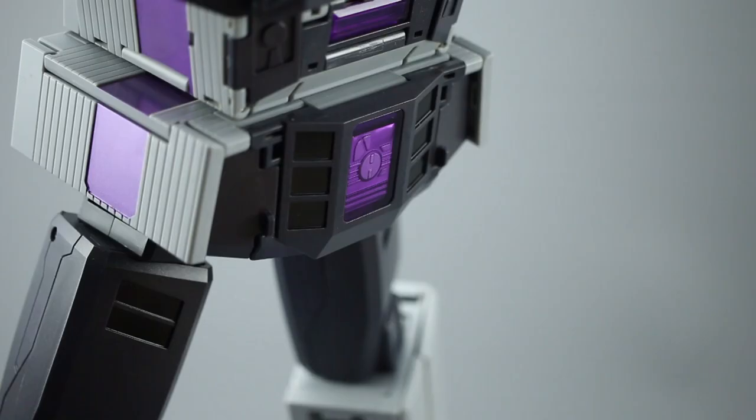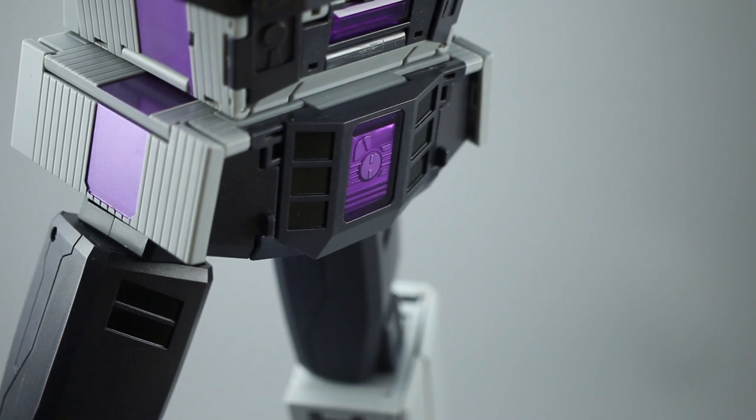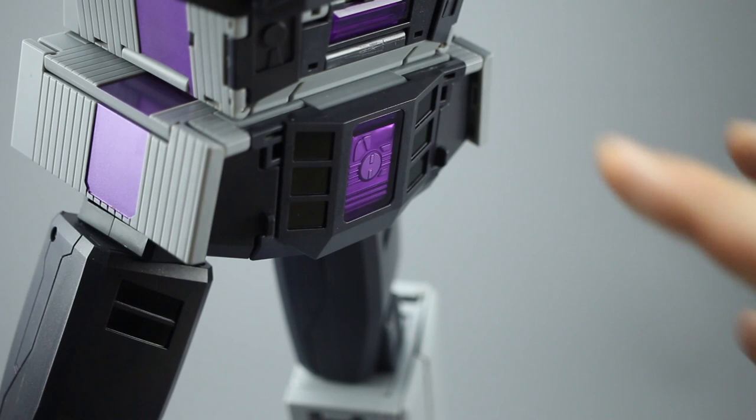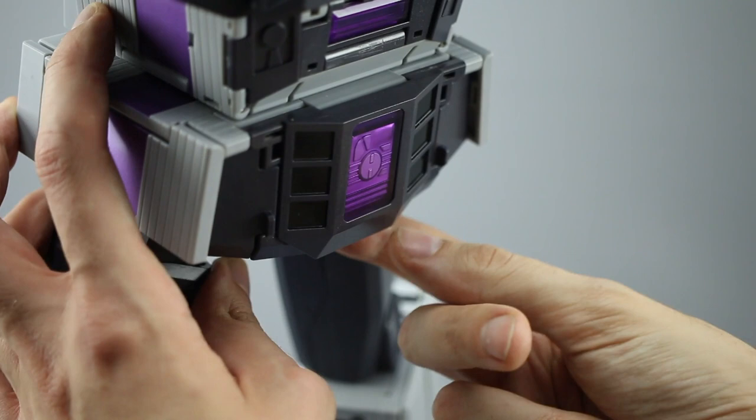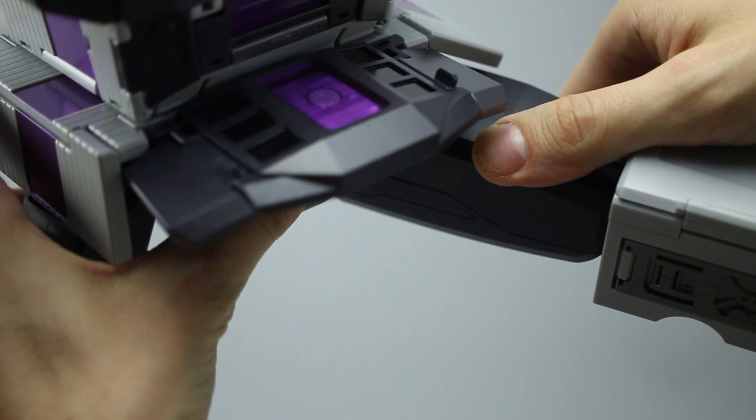I mean, particularly these bits on the side, which of course are the sides of the trailer, just kind of sort of fanned out or whatever. It does look a bit bizarre, not gonna lie. All right from a front on view, but anything from the sides, this becomes a little bit obvious. And then the other big no-no for me is that this is a single piece hip skirt, which needs to fold up in order to have the legs fold up, and they do fold up quite nicely, but yeah, single piece hip skirt on a bot this size.